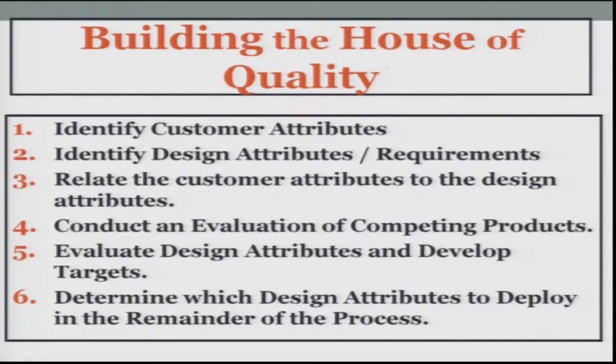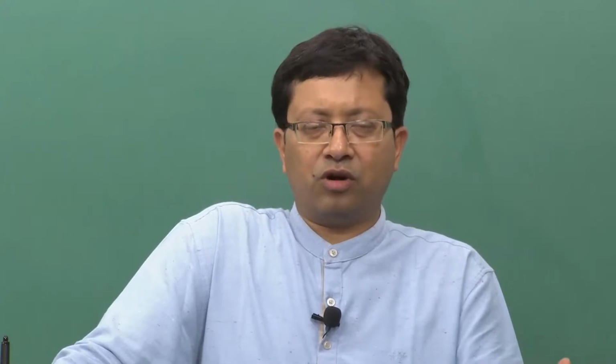So, when you are trying to build the house of quality, the main points on which emphasis should be laid are to identify the customer attributes: what she wants, and what tangible and intangible benefits the customer wants from the working of the product. Say, for example, in a restaurant you are able to supply vegetarian food, but if the customer wants less oil, more chilies or fewer vegetables, you have to meet the criteria as the customer wants and tailor your production process. Production process means how you are making the food accordingly.